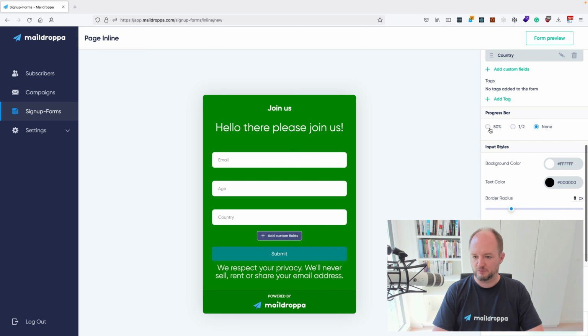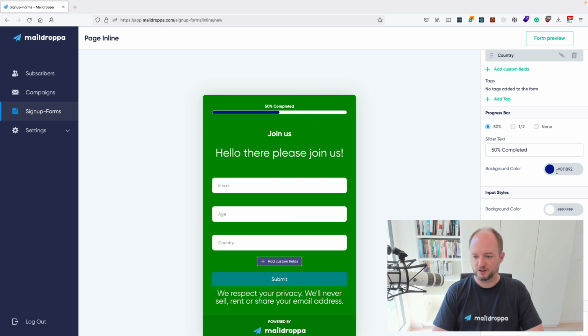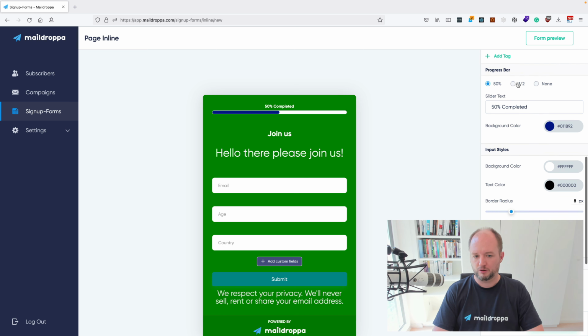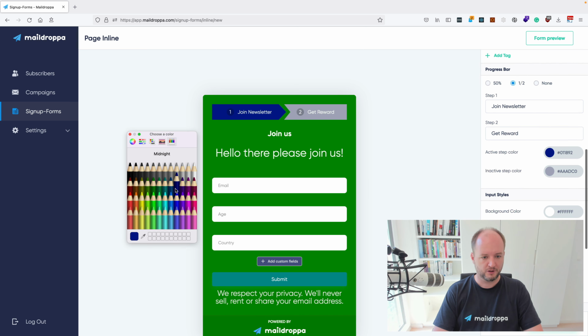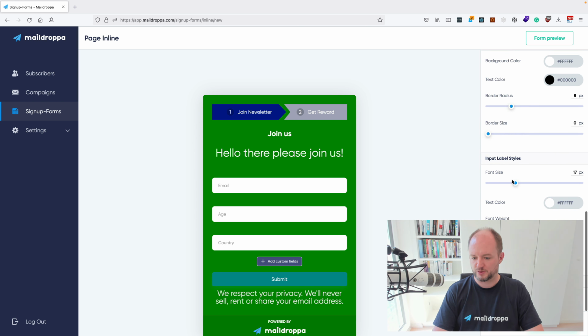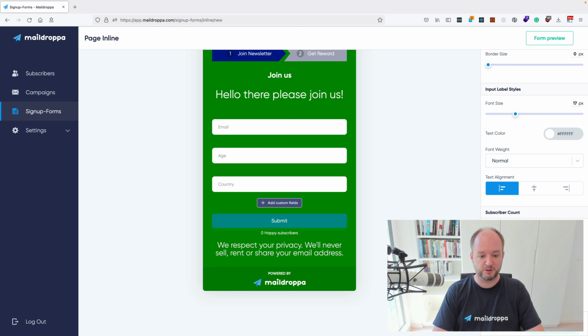What else? Yeah, I really like the progress bar thingy, but then maybe not red, but maybe how's that? Yeah, that fits well, I think, because that may improve the conversion rate and drive people to fill out your form. Or pick that. Also, I would prefer the blue. And also my favorite is the display subscriber counter, to really give social proof. Hey, there are so many people being subscribed to our newsletter.